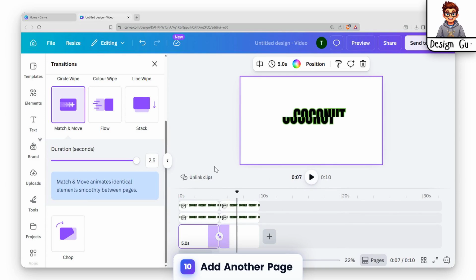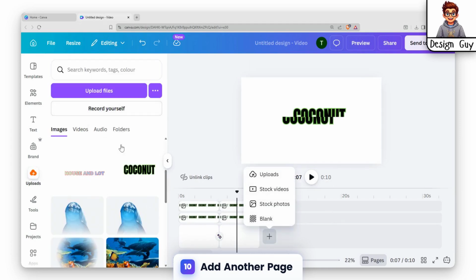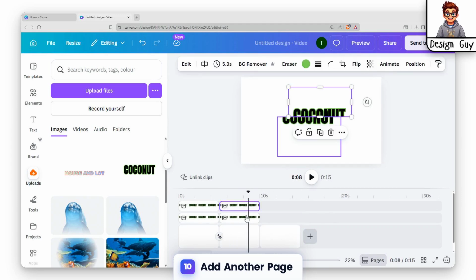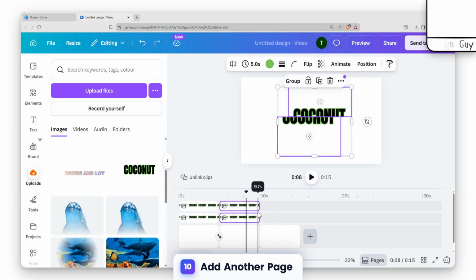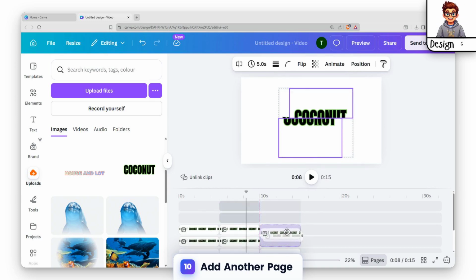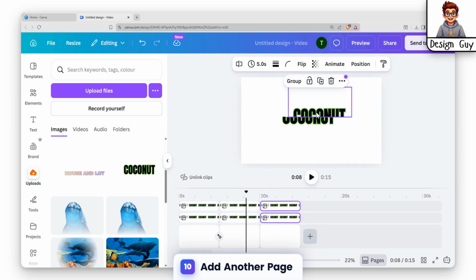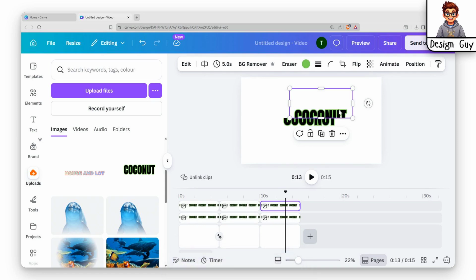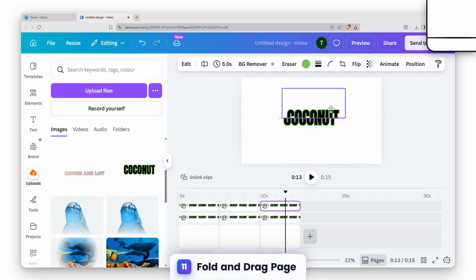First, add your text to the page. Next, click to add a new blank page below. Duplicate the existing page with the text, then flip it as needed. Drag and drop the duplicated, flipped page onto the new blank page. Finally, arrange the pages together so your content is grouped as intended, creating a seamless and organized layout for your project.